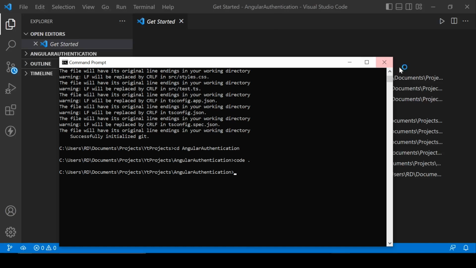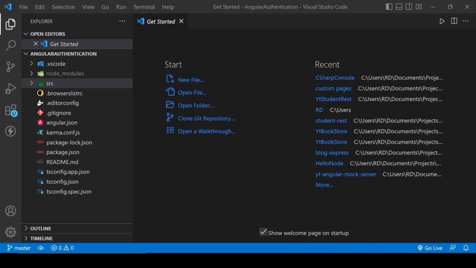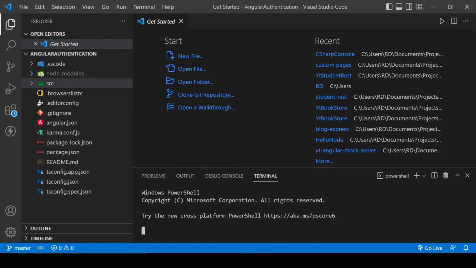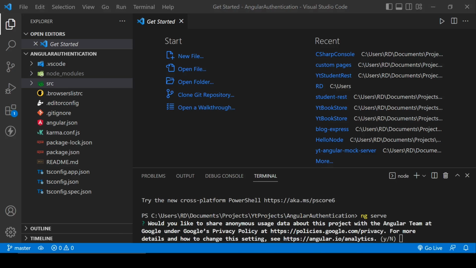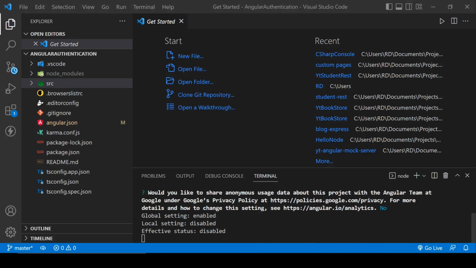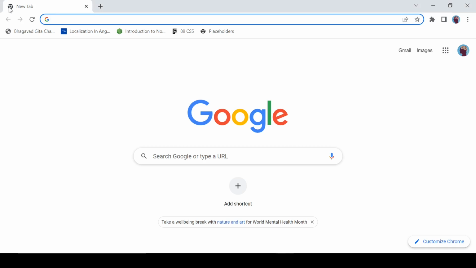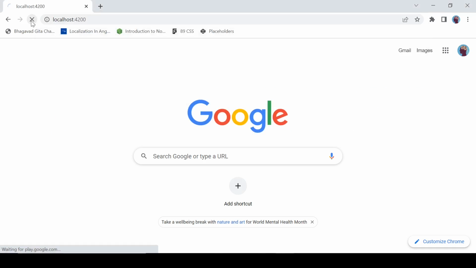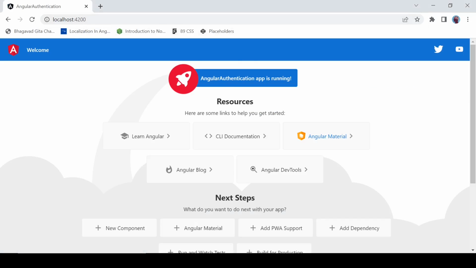So this is our Angular application. Let's open the terminal and try to run this application. We will write ng serve and open it in a browser. I am going to write n here and let it build. Now let's open it in the browser and type localhost 4200, and this is our Angular app.